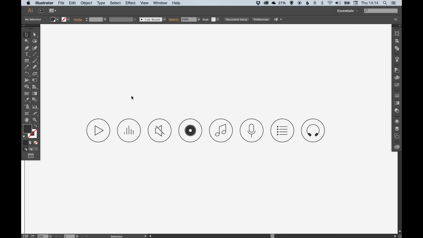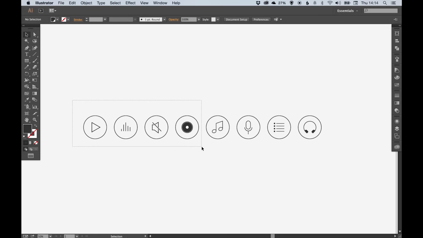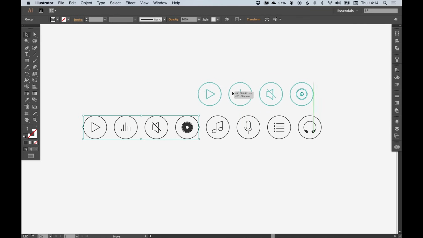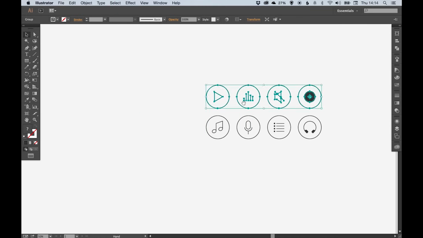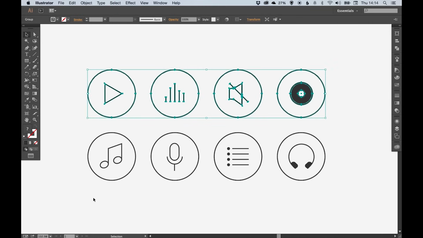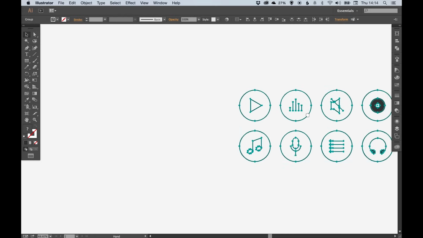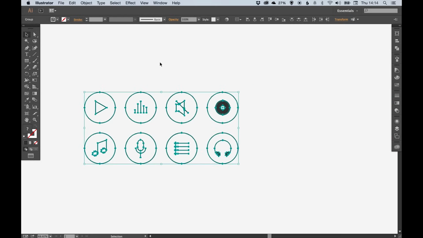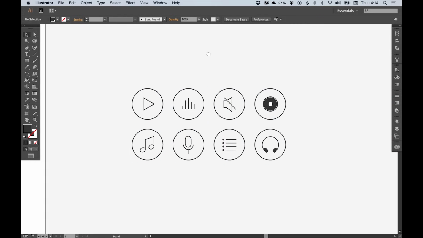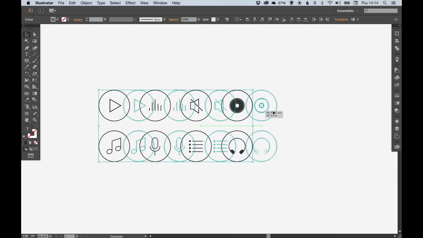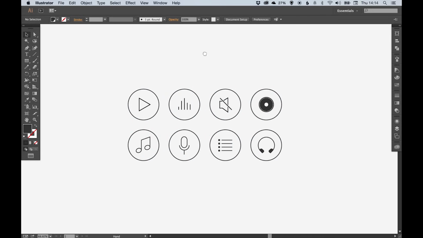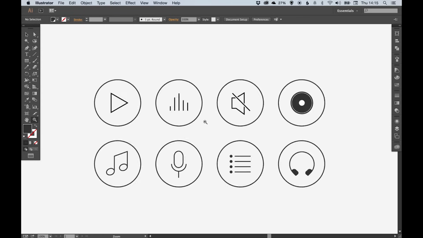And then lastly, just to finish this off, I'm going to select these four on the left and then group those and just drag them up here, like this. This is just handy if you're presenting a set of icons as a set to someone or a client, and if you have 20 icons for example, you may not want to present all 20 in a single line. You might want to stack them in rows and columns.